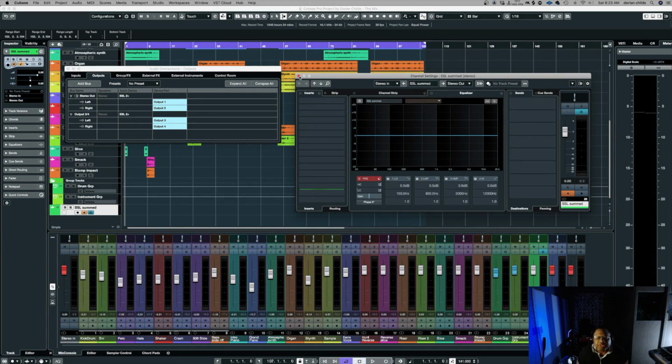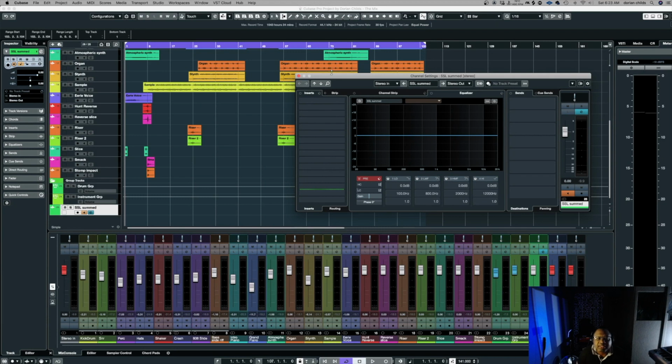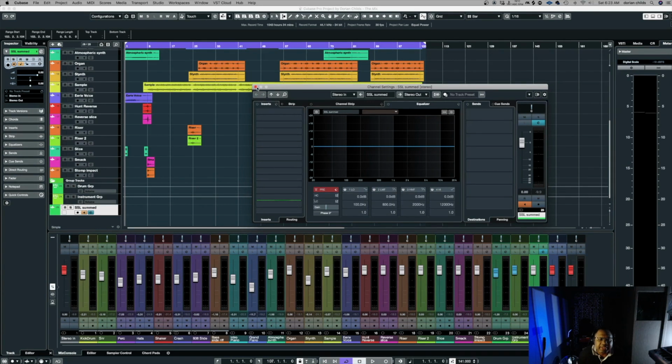So now what we're going to do is here before and after, when the SSL Legacy 4K button is bypassed, and when I press both of the buttons on the 1 and 2 channels in, then the signal will be going through that chain that they added to the 1 and 2 input channels of the SSL2 Plus. Okay, so we'll compare it and see if we hear differences, or talk about what we're hearing when we make these changes or bypass, and engage the buttons. So let's go ahead and do that.